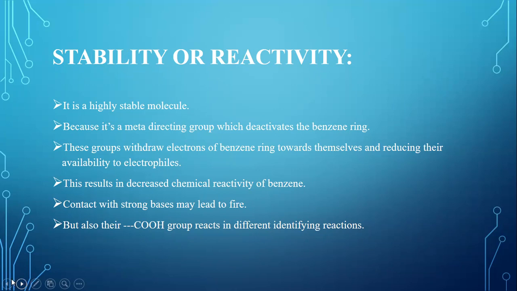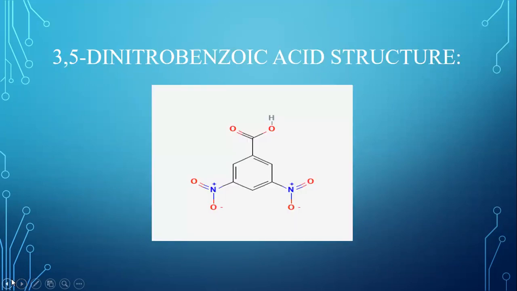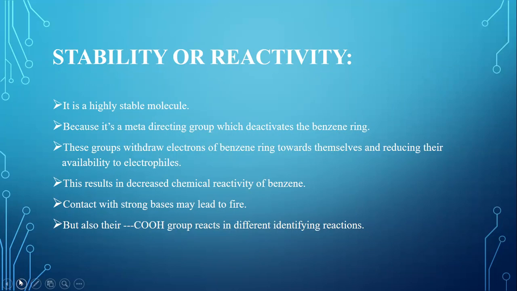As you can see in the structure, the nitro group is attached at the meta-position rather than ortho- and para-position. So, the reason is it's a carboxyl group which act as a meta-directing group. This compound in contact with strong bases may lead to fire.